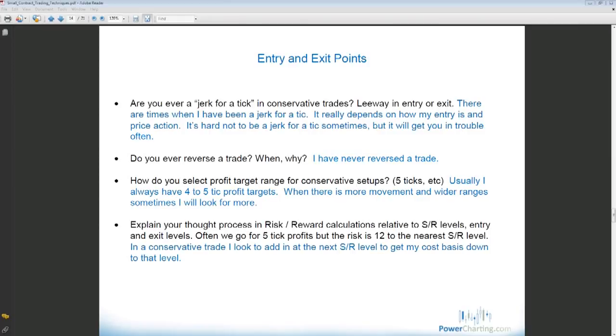Would you even take the trade then at the initial entry area, or would you wait till it gets closer down to that next support level? I would definitely wait till it gets down to the best support areas. I mean, being a one contract trader, you've got to make sure that you have multiple support or resistance levels to where you're going to at least get a good, decent bounce off of it. To take it anywhere sooner than that, you're going to put yourself in a position where you're going to have to take a loss.